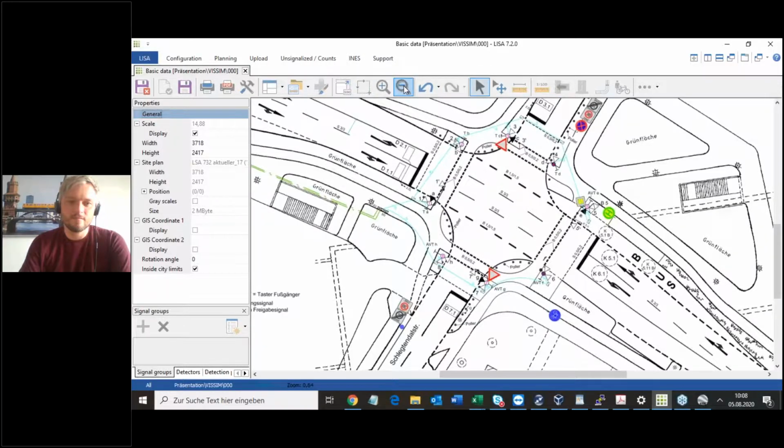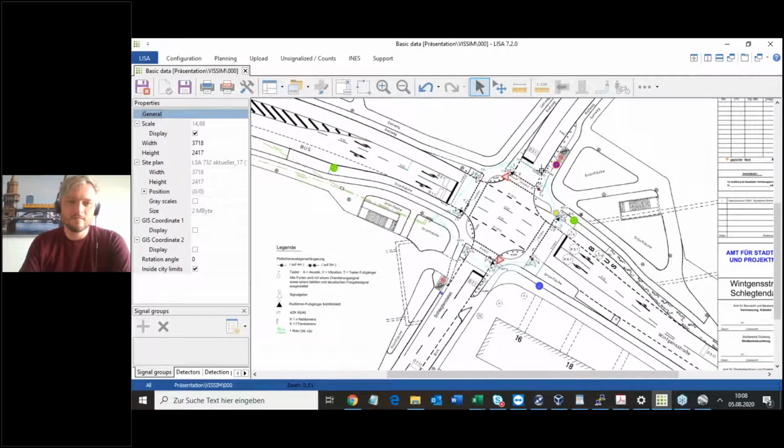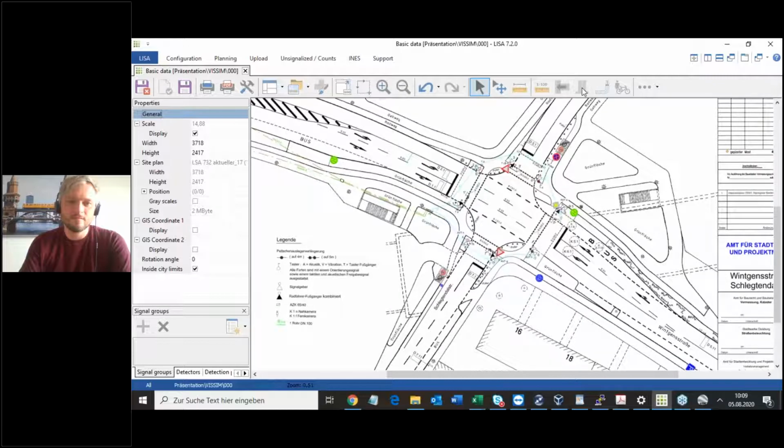So the steps that we have to do here, or why we do this, we are entering the geometric data into our software to tell it the geometric dimensions, so it can automatically calculate intergreen times, meaning the transition between one stage and another.